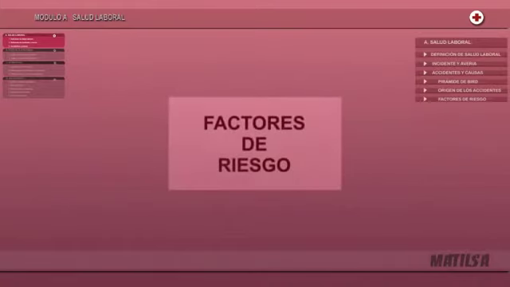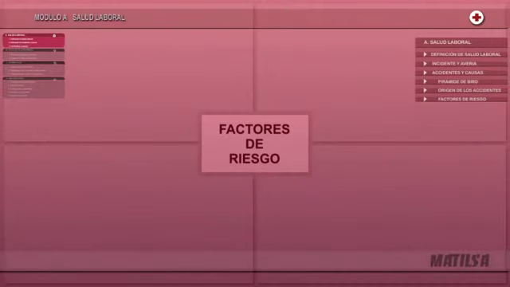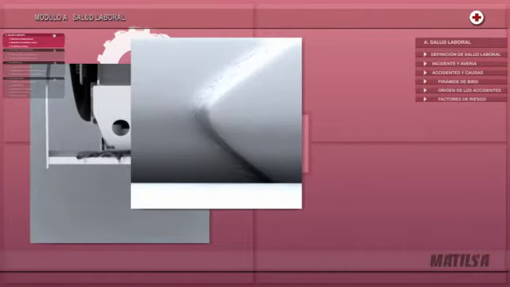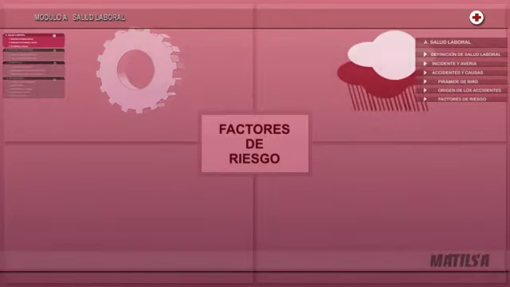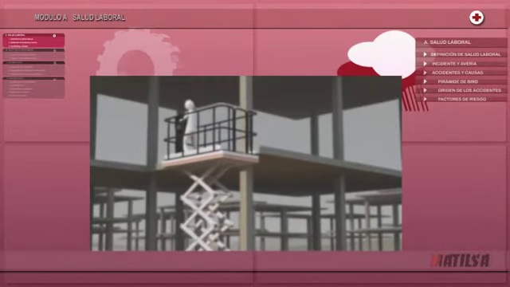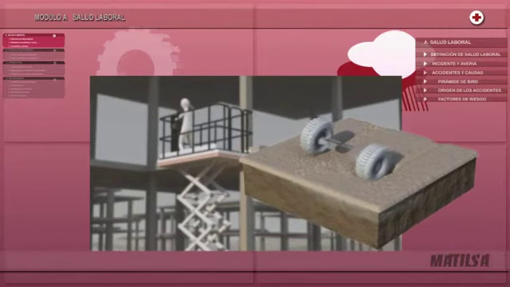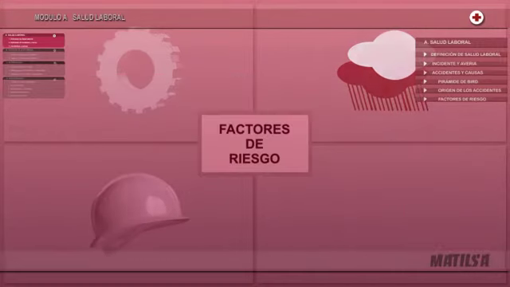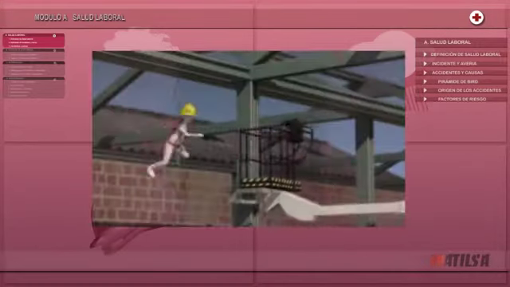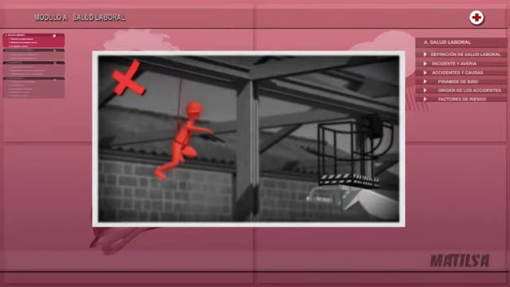Risk factors. Some risk factors also exist that can cause a greater number of accidents. These factors can be classified according to their origin. Material factors, such as tools in bad condition, breakdowns, etc. Environmental factors, caused by the conditions of the working surroundings, weather conditions, ground conditions, etc. Human factors, caused by human error due to lack of information, bad working health, etc.